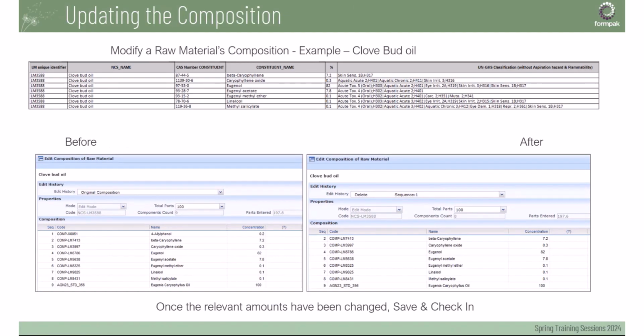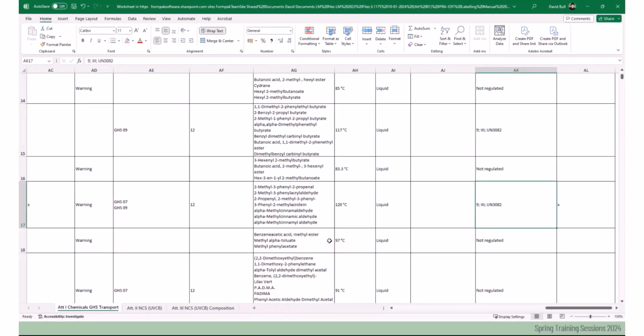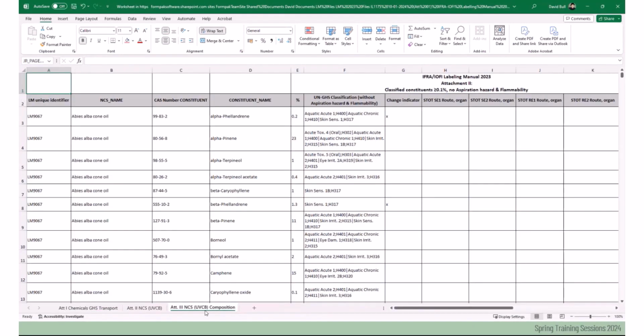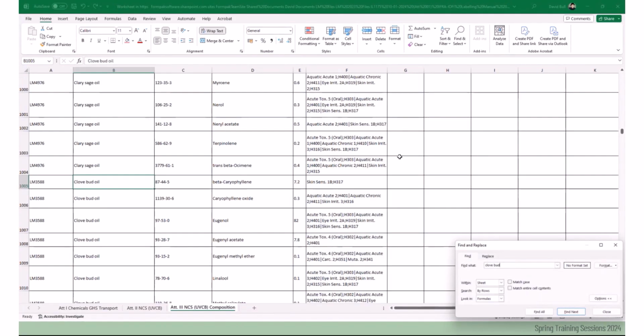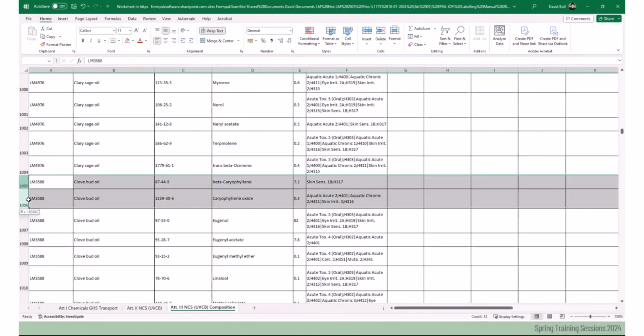So let's have a look at updating the composition. We're going to have a look at an example here of clove bud oil that's in sheet 3. So here we see the entries for clove bud oil.